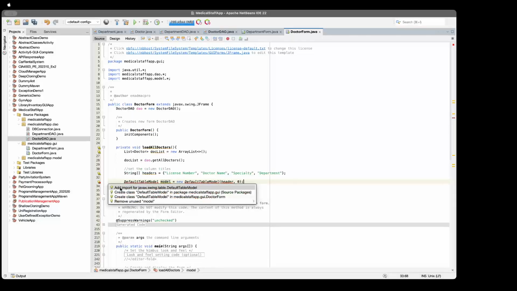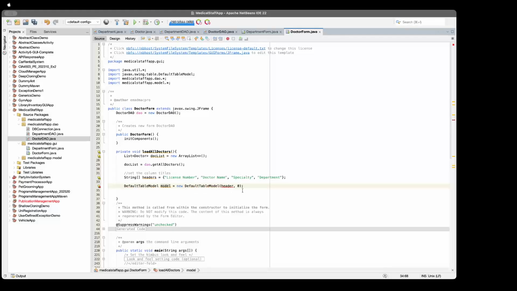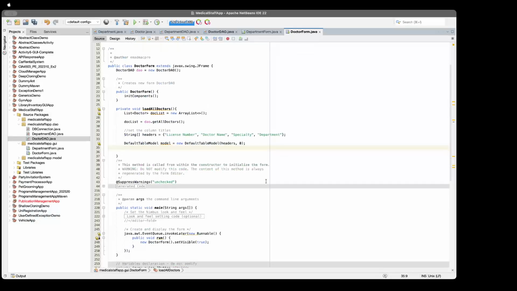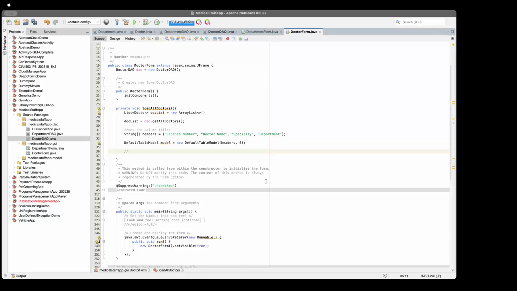Okay, so we'll add the import statement, and here, sorry, it's headers. Then we will simply load the doctors to the table.